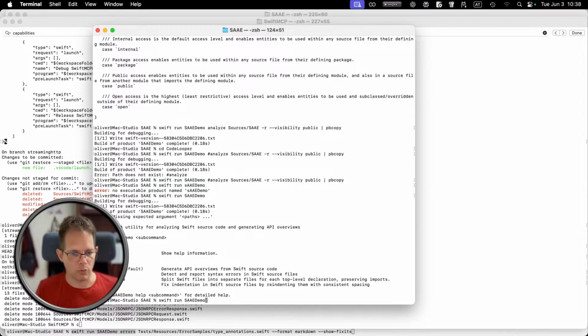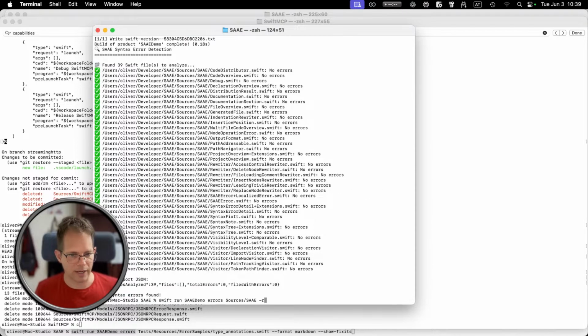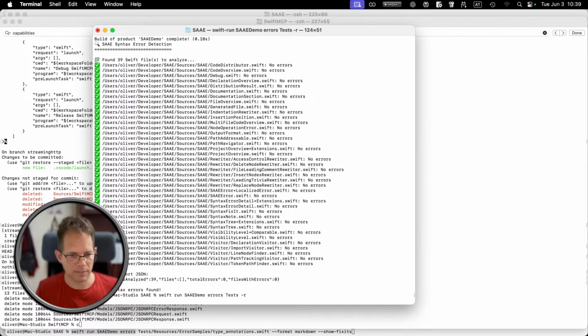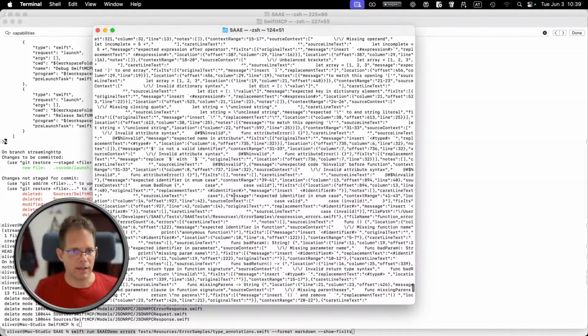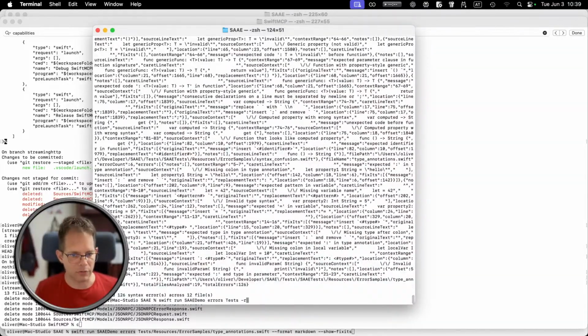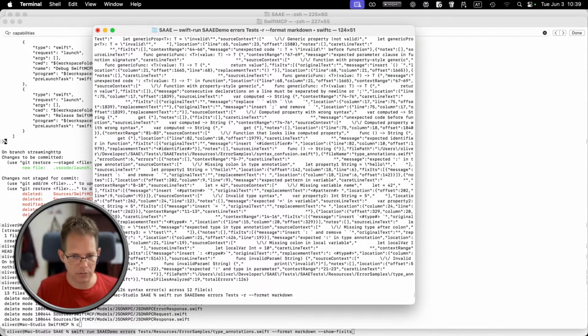So what you can do is run the entire project through this tool for errors, and I don't think it will find any, but I have some examples in the tests. I think tests. Yeah, there's some. It doesn't look very good because apparently the default is JSON. So let's put that format markdown.